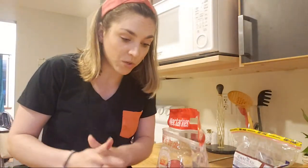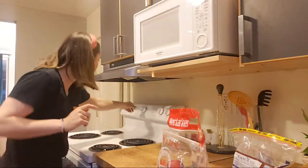Basically, what we're gonna do is we're gonna take our nectarines, we're gonna cut them in half. Oh, first we're gonna preheat the oven to 350 degrees.